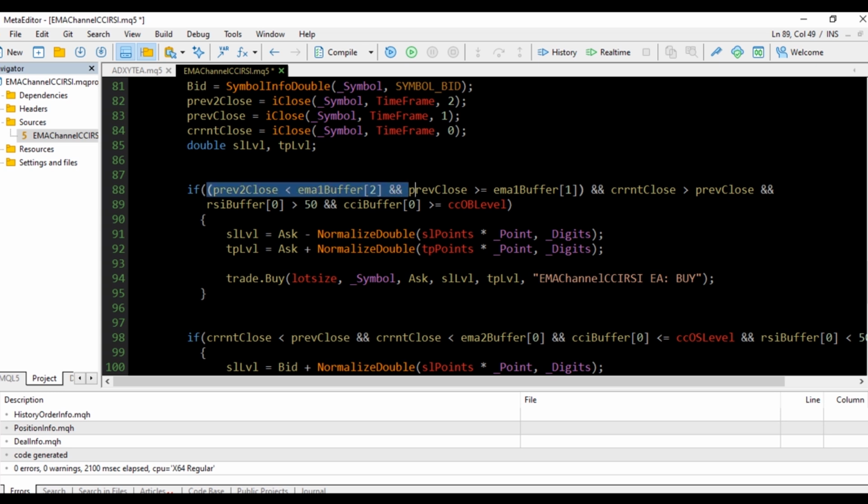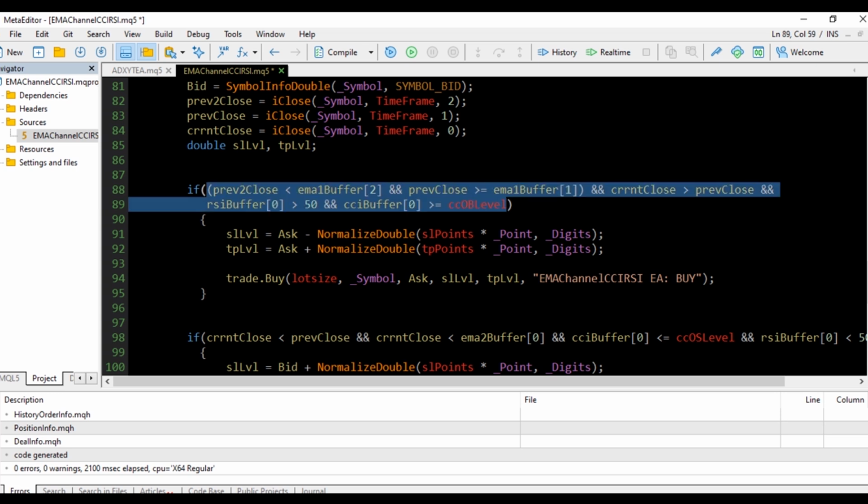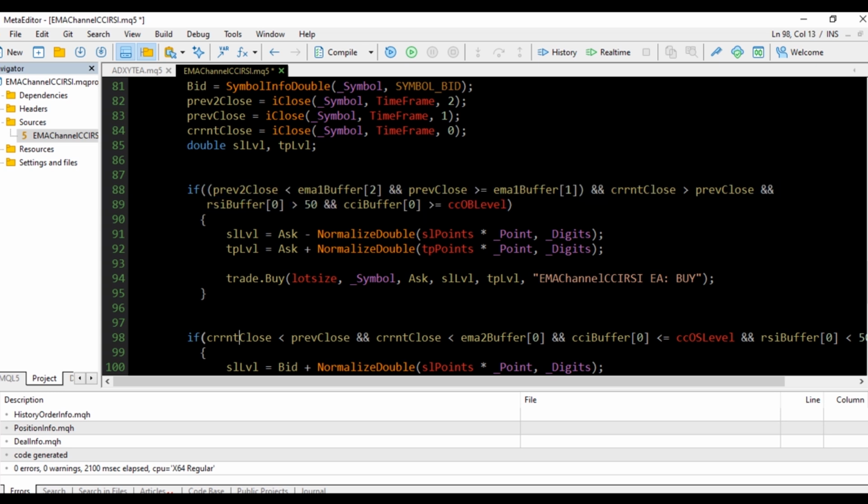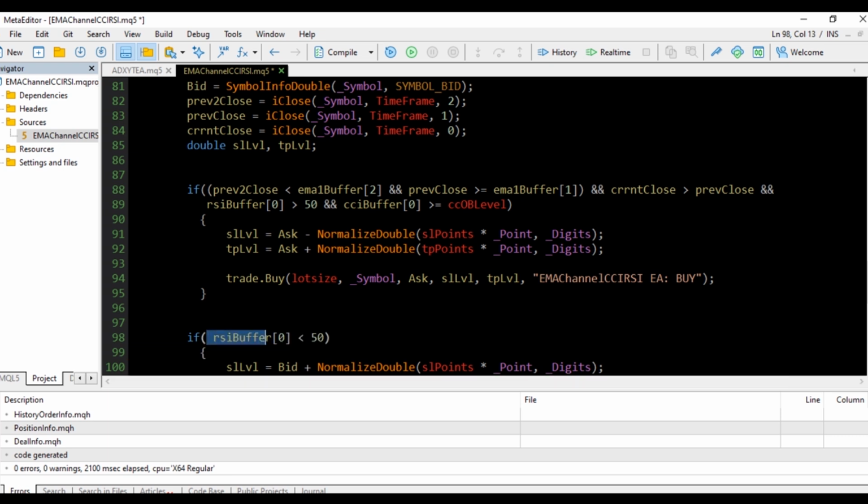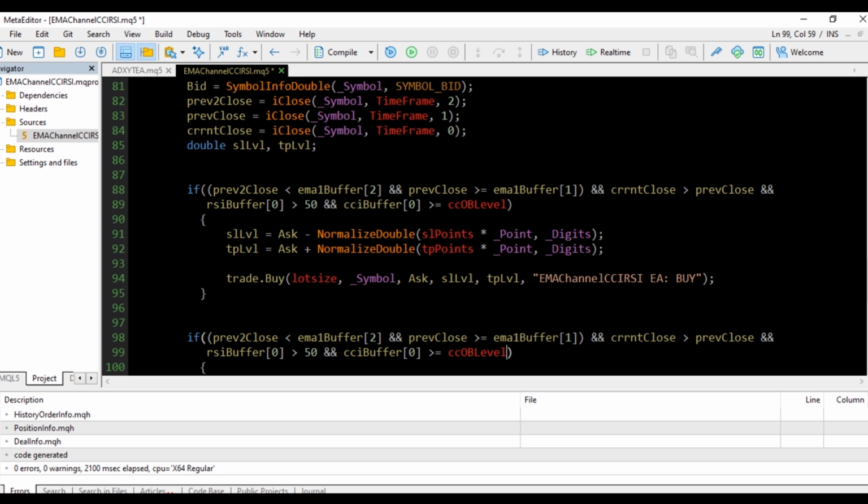So now we can copy this and update this section as well. So now we want to say this should be above, this should be below, this should be below, and this should be below, like that.